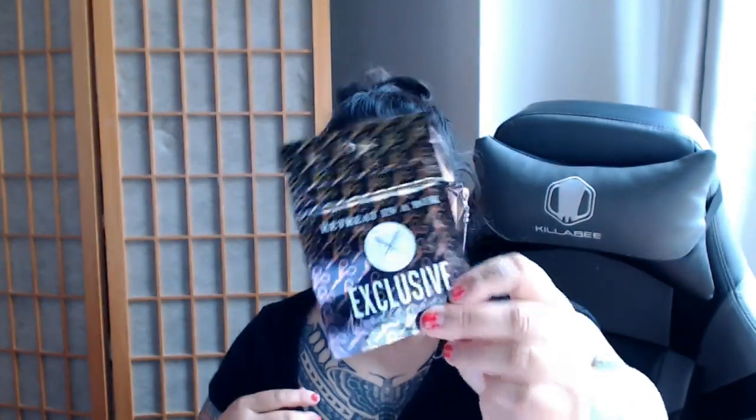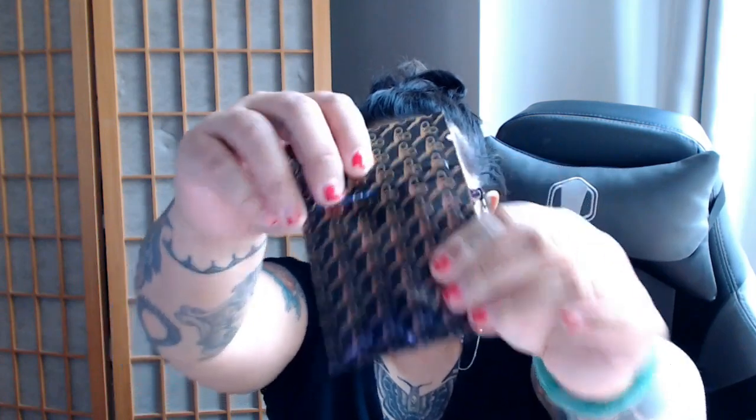Then we have a Retreat in the Box exclusive. I really like the bag design. I actually have this scissor pattern on a scarf. I bought one of the Black Needle Society's past box scarves because I like the scissors. And it looks like it's a needle minder. The impossible could not have happened, and therefore the impossible must be possible in spite of appearances. Nice little needle minder. If you're into diamond painting, you can also use it as a cover minder.